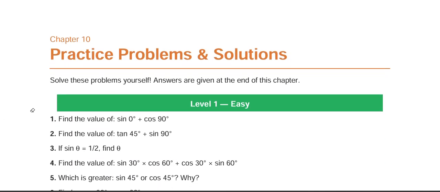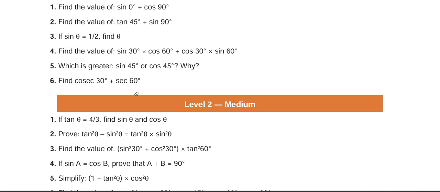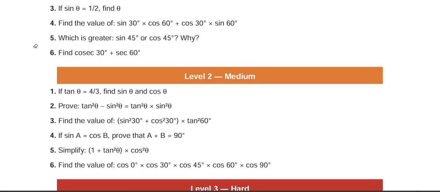Now, this is chapter 10. There are some practice problems and solutions. Let's quickly go over some practice problems. Level 1 is very easy. You just put in the values and add. Sin theta is equal to 1 by 2, what will be the value of theta? This is a very simple level.